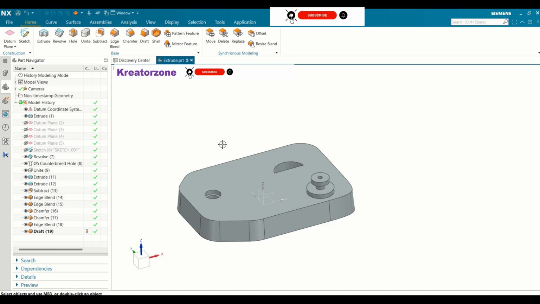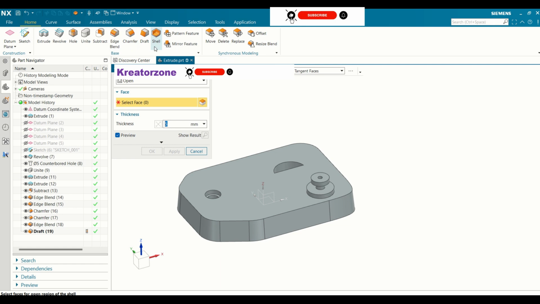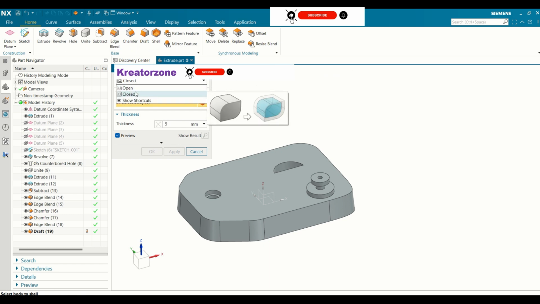Let us now learn about the shell feature in Siemens NX. In order to create the shell of this particular model, go to the Home tab. Here you will go to the shell feature. You have options of open and closed. So you can see what these two options mean in the preview.